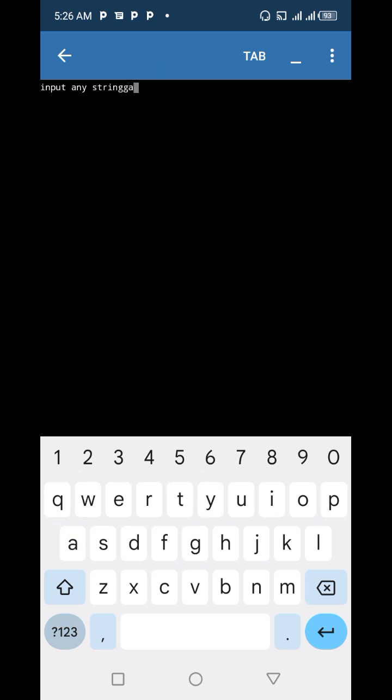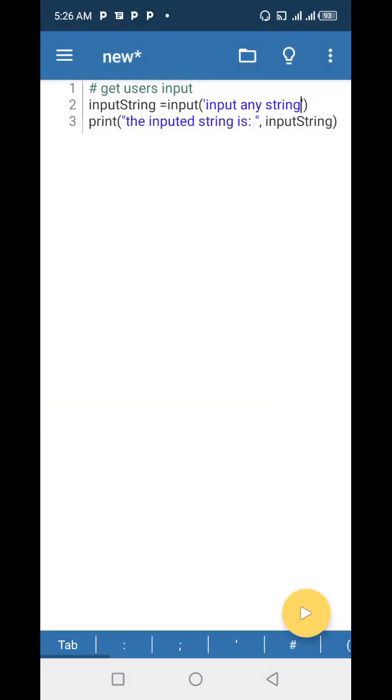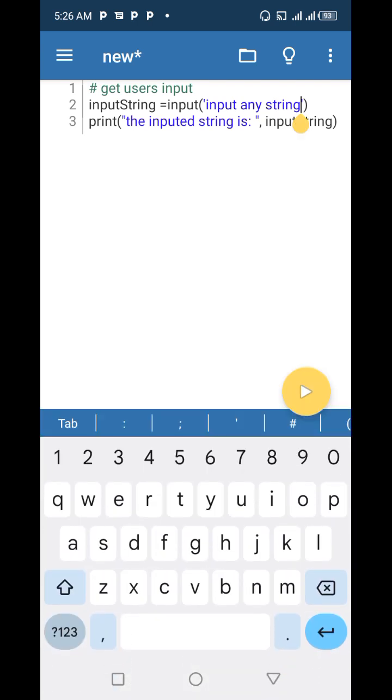So if the user now types in Gabi, you now say the inputted string is Gabi. But if you notice, there was no space in there, so let's make it a little bit better and create some space there so that the user can differentiate the words from the codes, from what he or she is typing in.